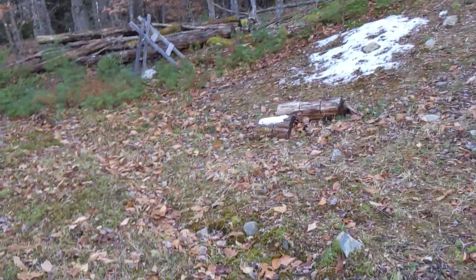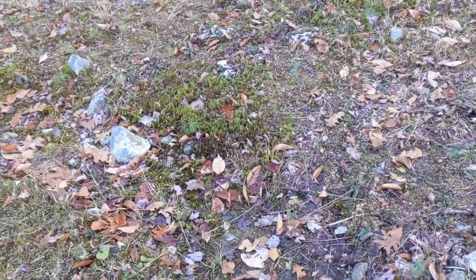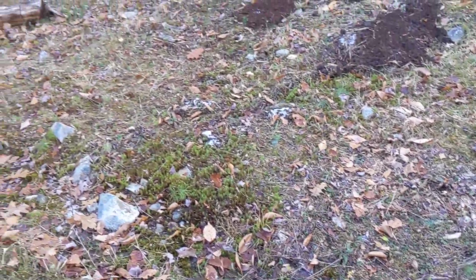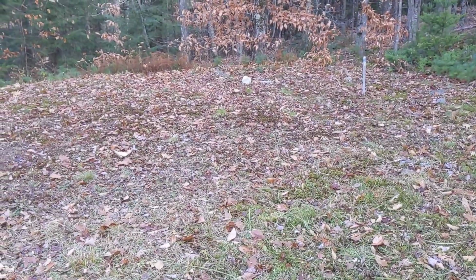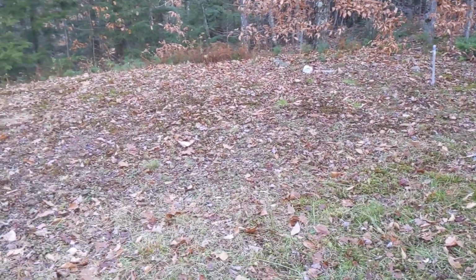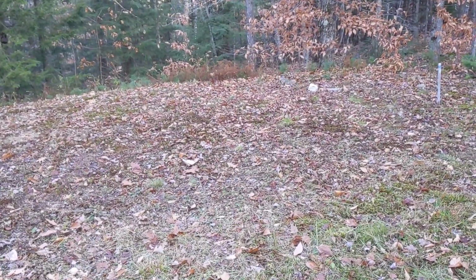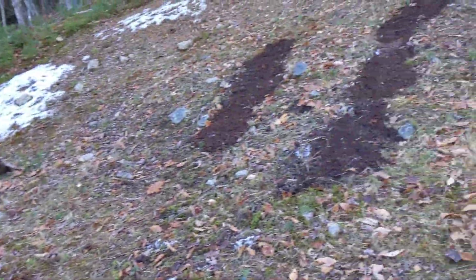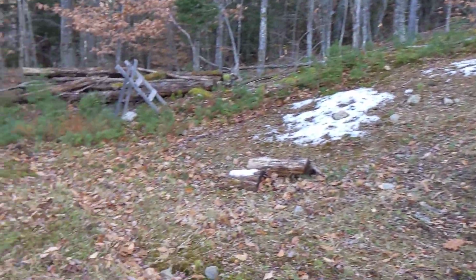My next task is, I've got a little ditch here that I dug at the bottom of the hill, and the reason I dug it was to divert the water off to the side into the woods so it wouldn't spill over the top of my septic field here. One year before I did this, before I dug the ditch, water was just puddled over the septic field, which is not the greatest thing. And worse than that, I don't want it running down and digging up a portion of the pipes either, like it started to do here on the hillside. So we'll start cleaning out some of this ditch next.